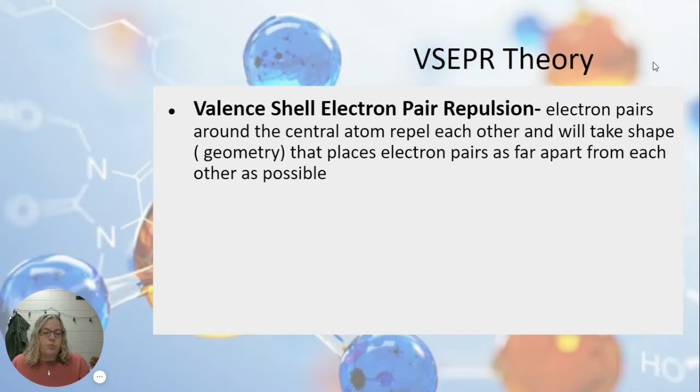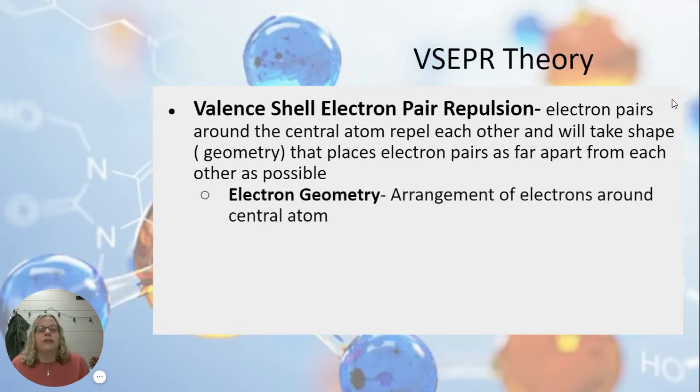And VSEPR theory basically says that the shape your 3D molecule is going to take is the shape that minimizes the interaction that those electron pairs have to have. So what I mean by that is, I'm going to show you a picture of this guy here. Imagine that each of these lobes is a pair of electrons. If I take a pair of electrons and try to squish them together, they are not going to want to do that. So they will spread out as far away from each other as they possibly can, and that's the shape that they take. VSEPR theory is actually a really reliable predictor of what shape you are going to get for the three-dimensional shape of your two-dimensional drawing.